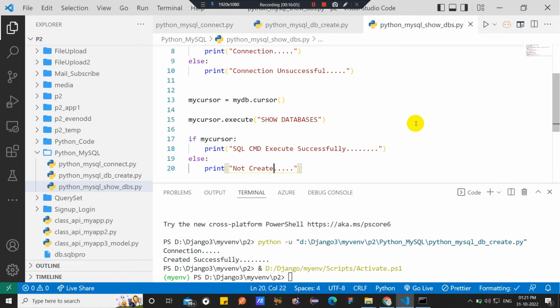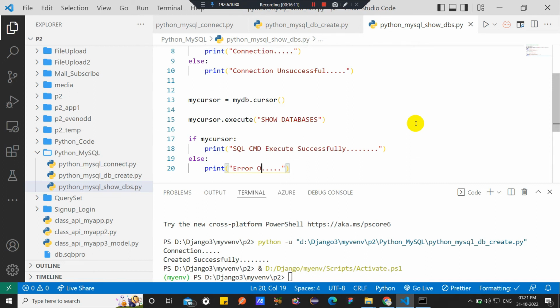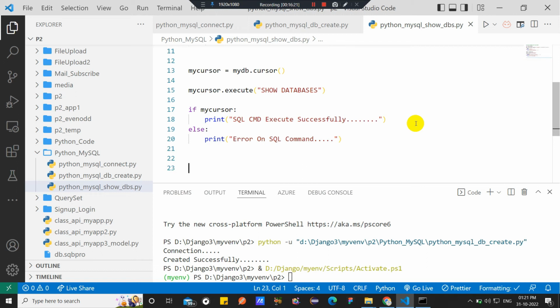Here you have to change this. Okay, error on SQL command. Fine. So after that, you have to see all the databases in the console.